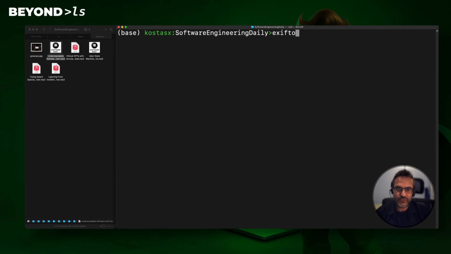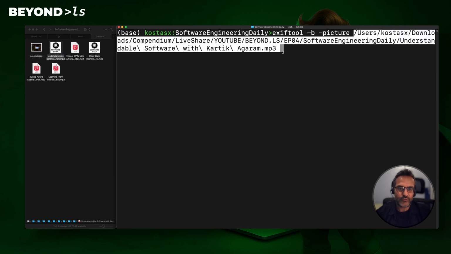So Exiftool, the -b is for outputting the metadata in binary format. Since I want to create a binary file, an image file, I will have to use the -b. And then from the metadata, I can pick the picture. So once again, I pick just the metadata that I want exported. So exporting binary, the picture metadata from the file.